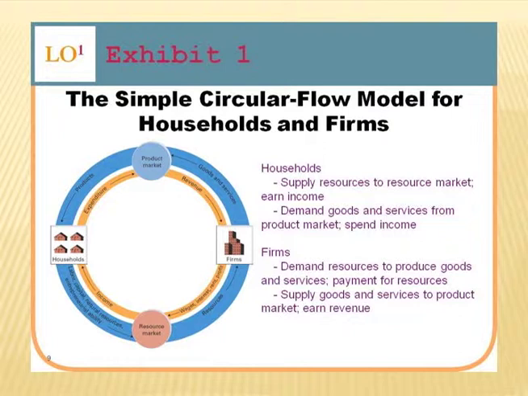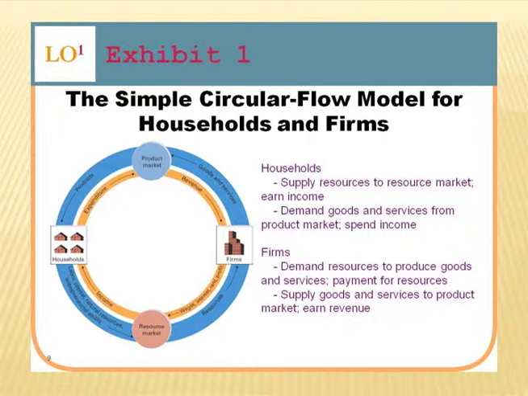There are also two primary categories of markets. There are product markets and there are resource markets. And so we see from this model, if you look at the outside ring, the blue ring on the outside actually shows us the goods and services and the resources moving from one market to the other, or from one decision-making unit to the other. The yellow ring on the inside shows the flow of funds to facilitate that.